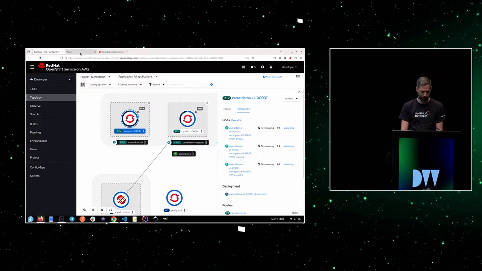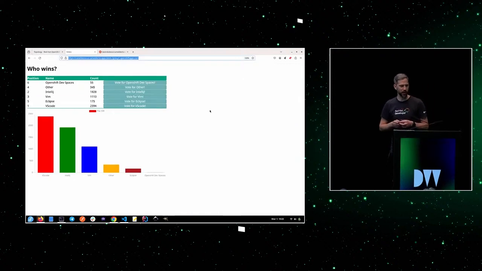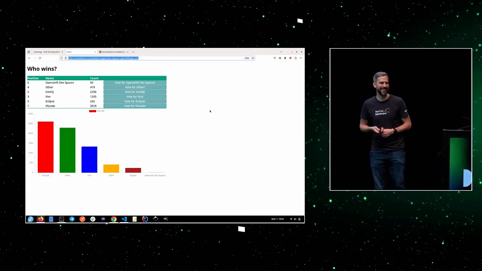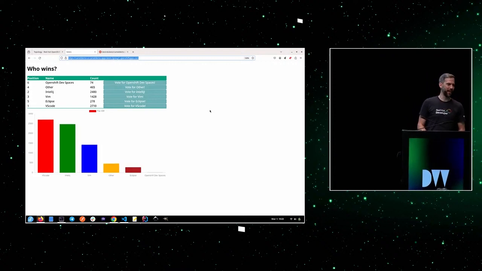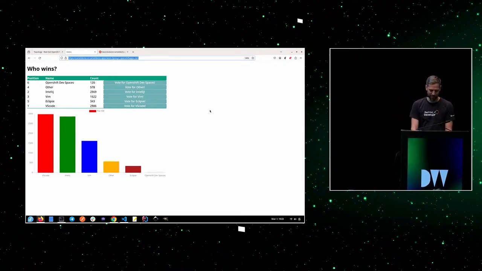So we can see that less people are voting, and it's like, well, we don't need all that demand. So let's take a look at our votes and see who's winning here. So we got VS Code is in the lead, closely followed by IntelliJ. We got some Vim users. And oh my God, there's almost no OpenShift dev spaces. What? So if I had more time, I'd actually run a little script to send like a couple million votes to OpenShift dev spaces, because why not? And then I would win. But that'll be for next time.